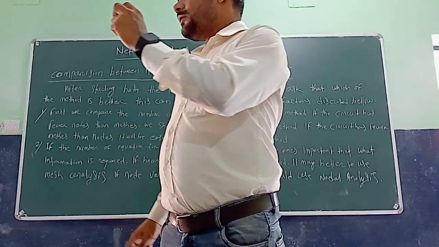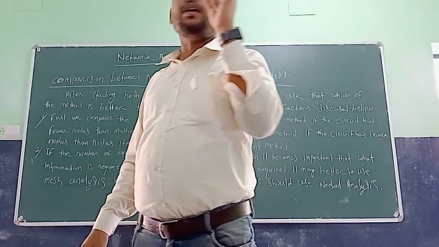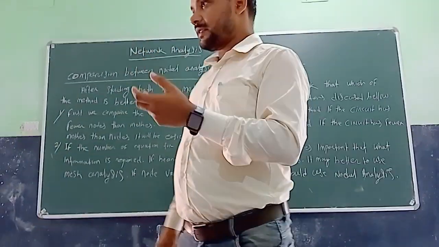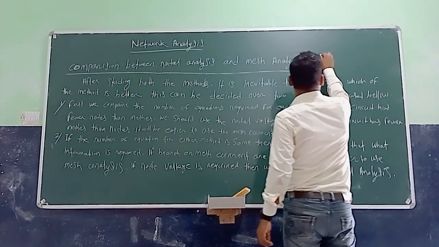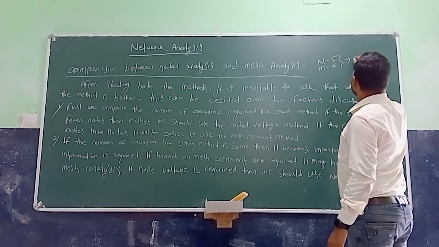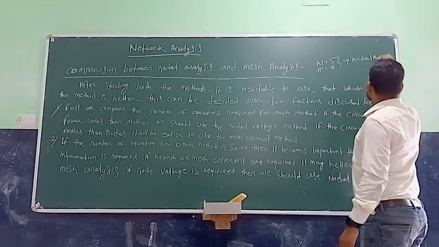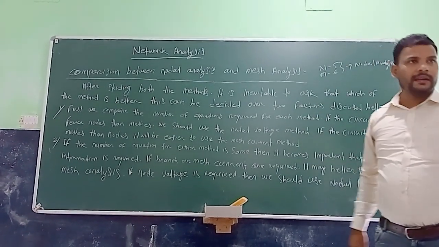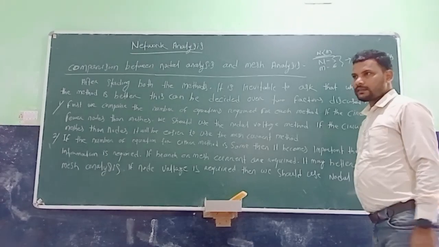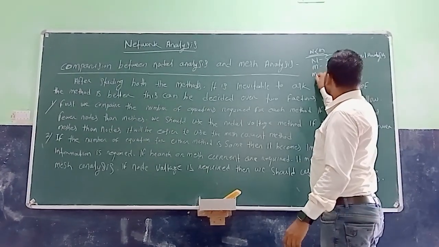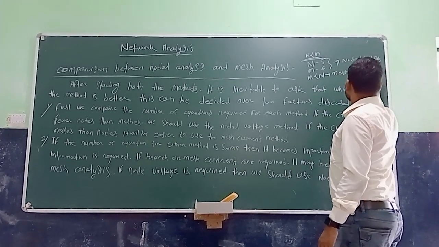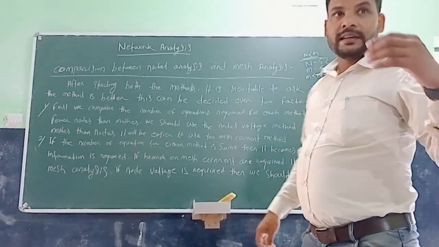you should compare the number of nodes with the number of meshes. If the number of nodes is less than the number of meshes, for example if nodes are 5 and meshes are 6, in this case we apply nodal analysis. That means when nodes are fewer than meshes, we should apply nodal analysis. When meshes are fewer than nodes, we should apply mesh analysis. It is given in first.